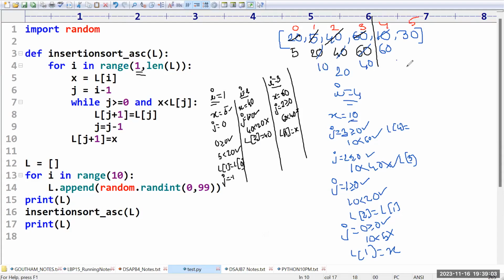Now see the latest list. It is 5, next 10, then 20, 40 and then 60. Up to this it is sorted, and 30 is unsorted. Same logic we have to take. It will be implemented in such a way that 30 will be inserted in between 20 and 40. Like that, insertion sort is going to work. Sir, is everyone feeling comfortable up to this? Please confirm. Yes, sir. Is it clear how it is working?